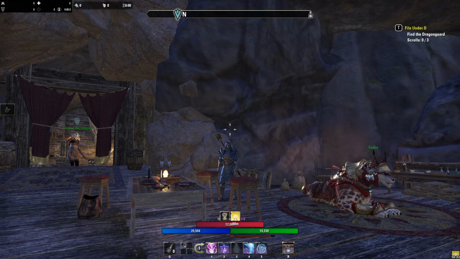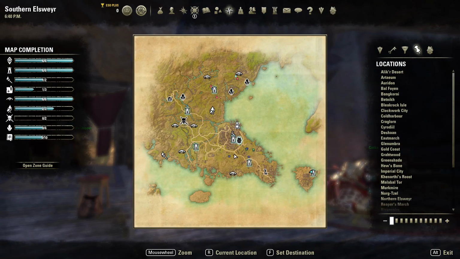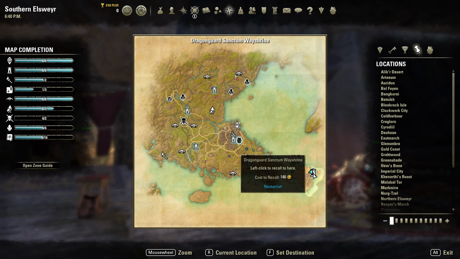Now, as you progress through the main storyline, you'll eventually open this area right here. It's called Tidehome, but it's the Dragon Guard Sanctum. You open that up, and as you continue through the storyline, more and more NPCs show up in the Sanctum. It's a lot like Cold Harbor, where as you go through the Harbor's quest line, you get more and more people showing up, more and more buildings opening up for you to go into in Cold Harbor. Same thing here.